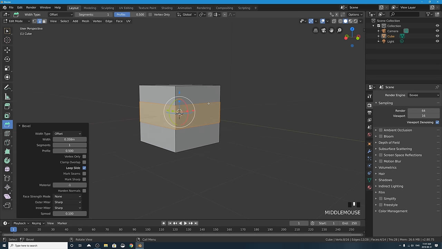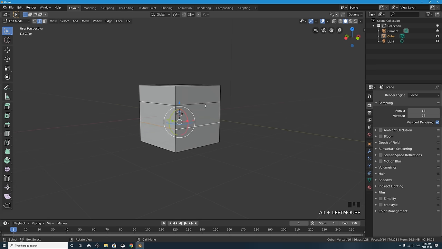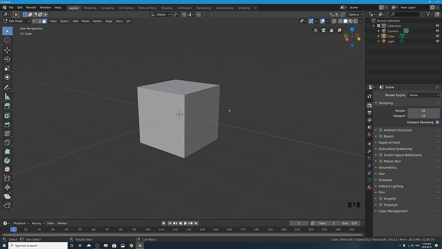But the good news is that when you use this tool, this cut here, if I go into my edge selection mode, that one and that one, they are equidistant, the same distance apart from that middle line or where that middle line was. Now there's a keyboard shortcut for the bevel tool as well. It is Control B on your keyboard. So if I go into edge selection mode and select an edge, if I press Control B on my keyboard and move my mouse out, I can bevel, and I can specify just by moving my mouse. If I scroll with my mouse wheel, I can bevel that out or add segments and make it round.